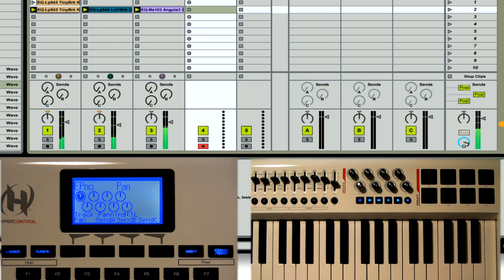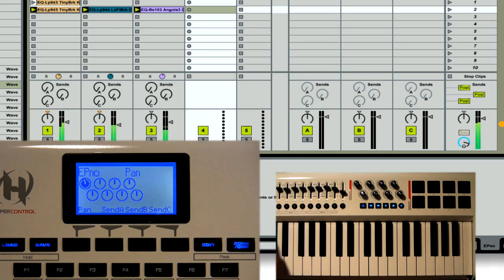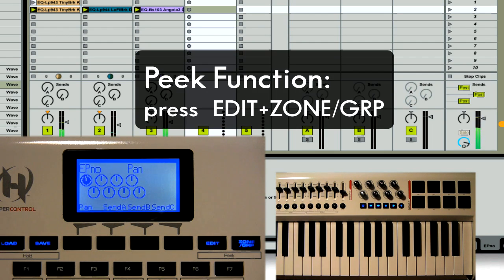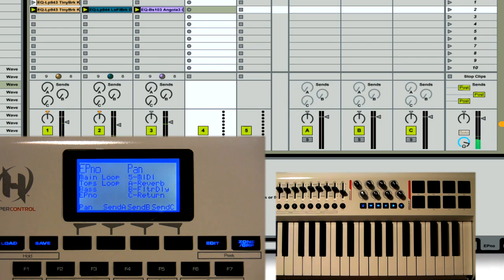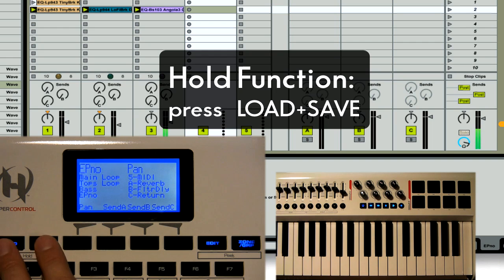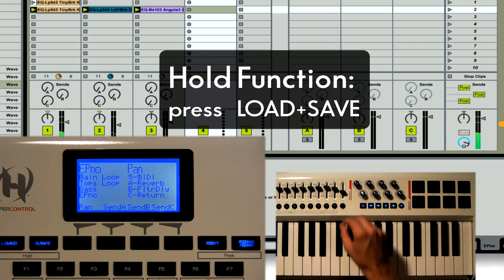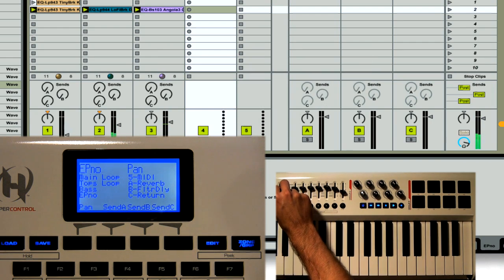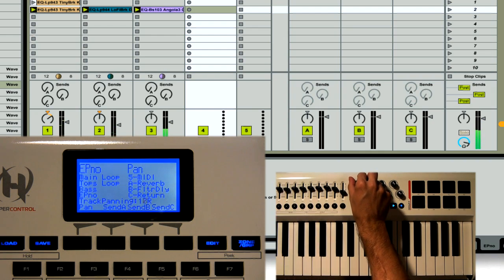Sometimes you might not want the screen to jump to the controller that you just touched. So for example, if you wanted to just keep an eye on the tracks in your session to keep things straight, if you're not looking at your computer screen, you're on stage or whatever, you can use the peek function, which is this combination key press right here, which lets you peek at those tracks. Lock that screen set in place by using the hold function. And now, when I operate a slider, that screen is going to stay locked. I can change my parameters here. I can keep an eye on all eight tracks available.